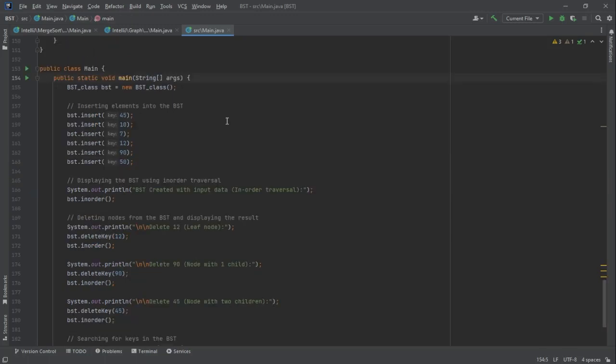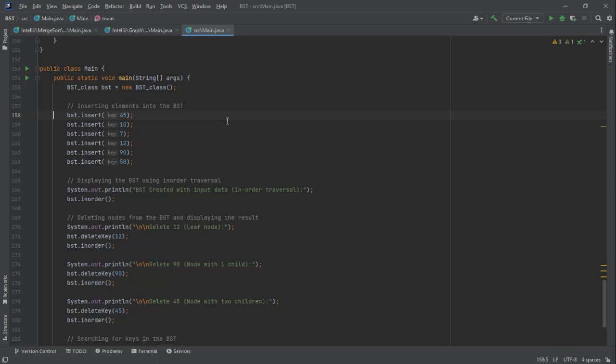So here at the main method, we instantiate an object using the BST class. Then here we insert new elements or keys inside the BST structure we created.